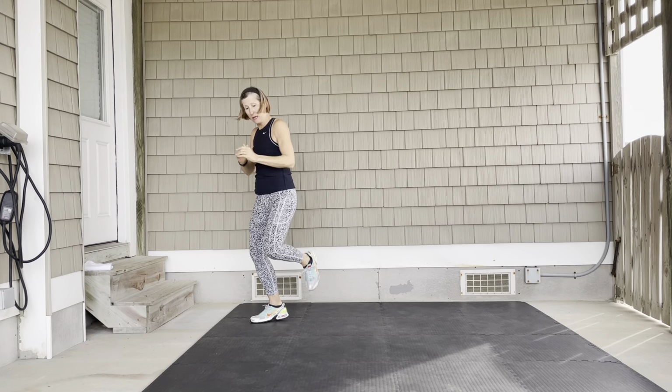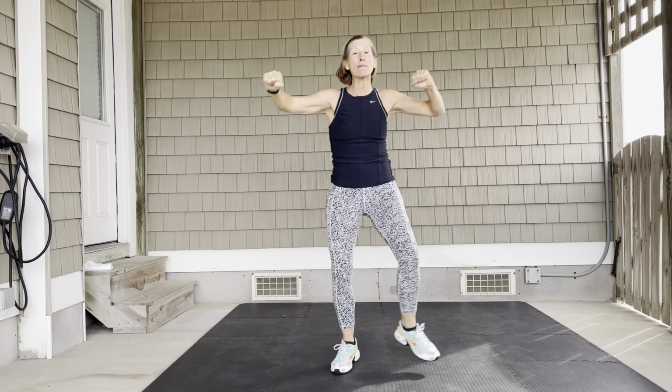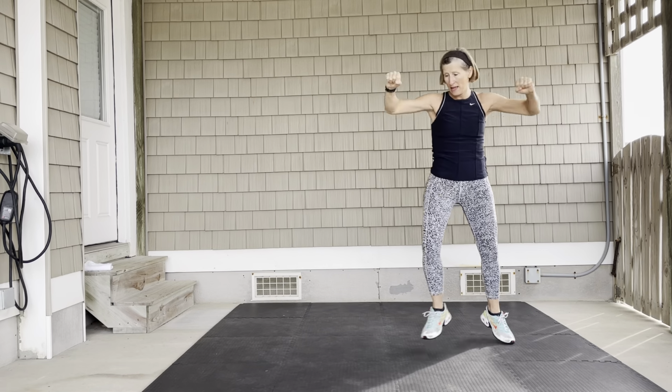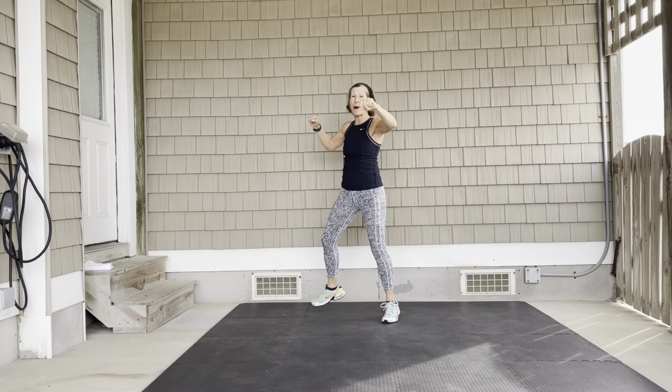Angle break up. Come on back. Great job. Let's kick the angle break. Move it as far as you can. Come on. One more time, up and back.